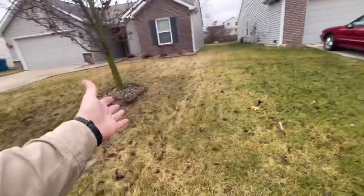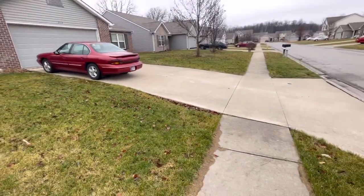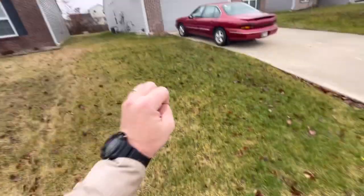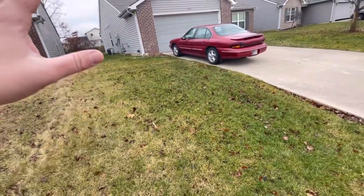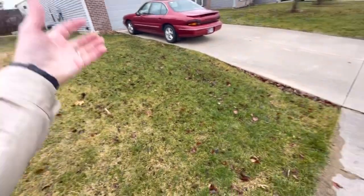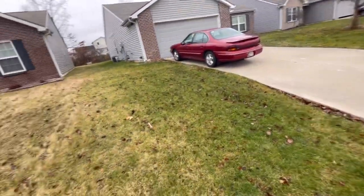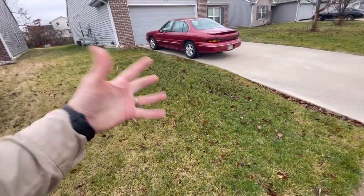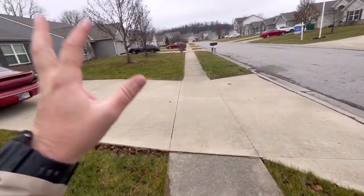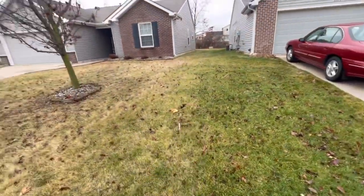As you can see from this lawn to that lawn, you can just see right now the color differences. That winterizer that we put down is going to slow-feed this lawn. It's going to slowly absorb into the soil, into these plants. The rest of December, January, February — it's probably just going to sit there. March, just going to sit there. But that nitrogen is going to be readily available as soon as that ground thaws again and we get some water content absorbed up into the plant. First thing in the spring, my lawns are always the greenest on the block when I put down that winterizer.